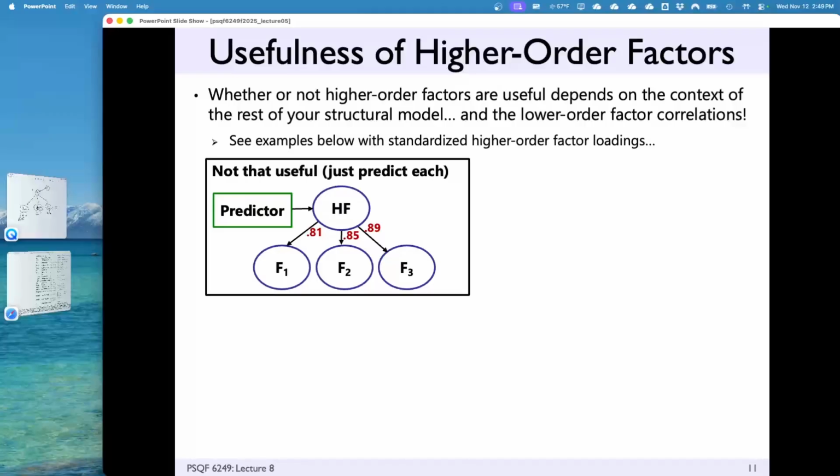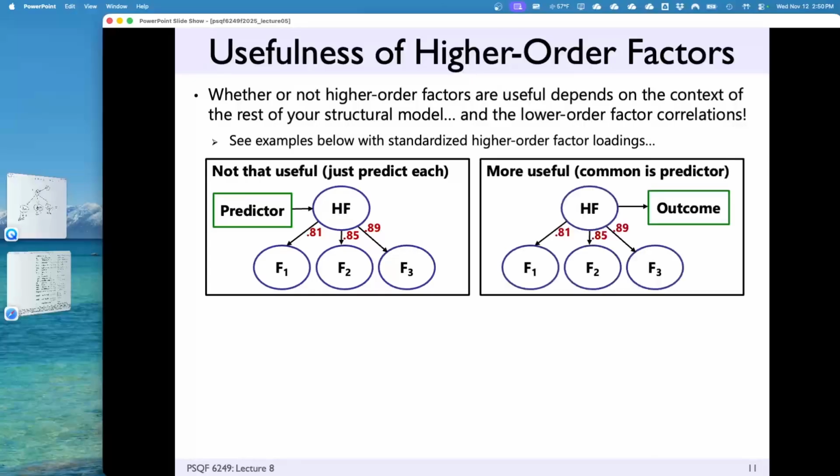Because the higher order factor, basically what you get out of this is the following. You're trying to summarize, basically you're saying, what's the impact of my predictor on each of my factors? Like, well, I don't want to summarize that. I just want to blend all my factors together to come up with this overall construct. Yeah, maybe that's important for your story, but what's more likely the case is there's a differential relationship of the predictor on each of these factors. And with 3, it just makes a little bit of sense to predict it. But people do it. I wouldn't say it's all that useful.